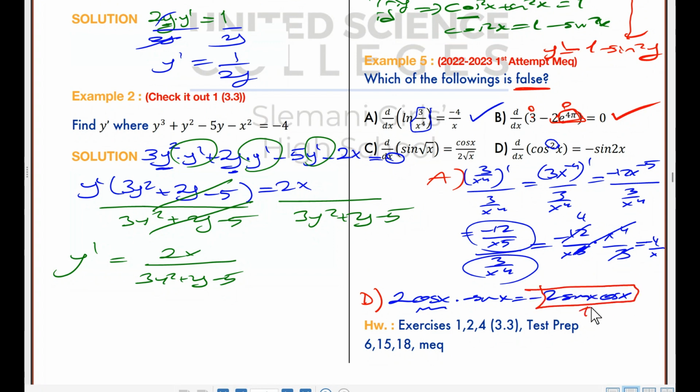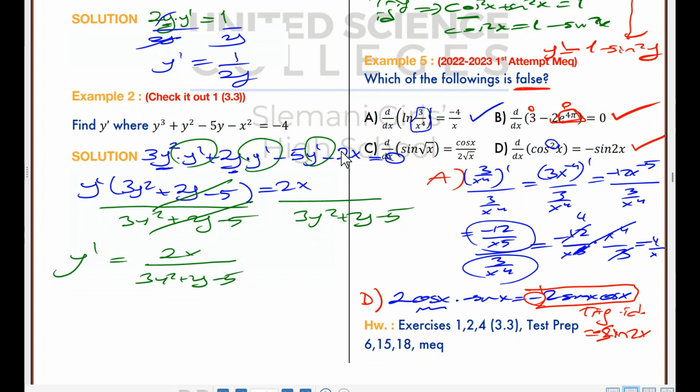We have a trig identity here. What identity? 2 times sine times cosine is equal to sine 2x. It's sine 2x, and don't forget minus in front. Negative sine 2x. And that's also true. This is also true. See, in the previous question, the question made me use the identity. This question also made me use the identity. So trig identities are important. It's important in differentiation, it's important in integration, so it's important.